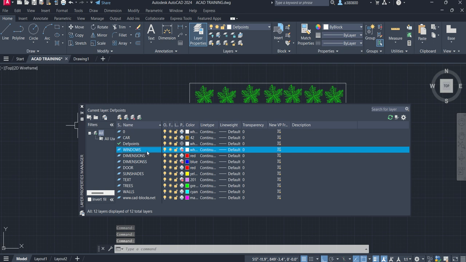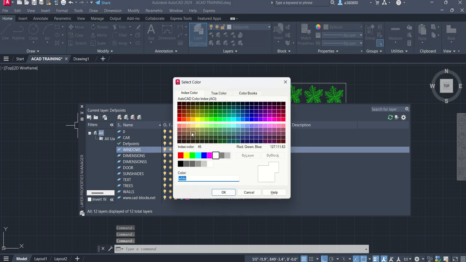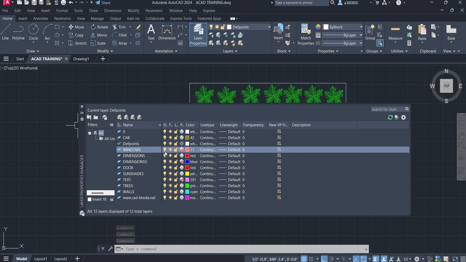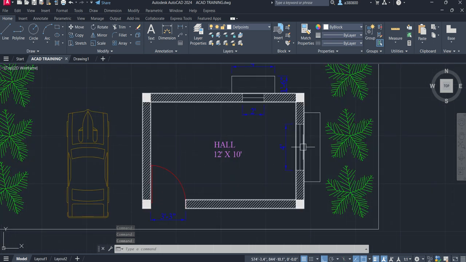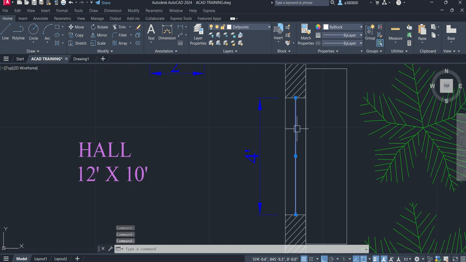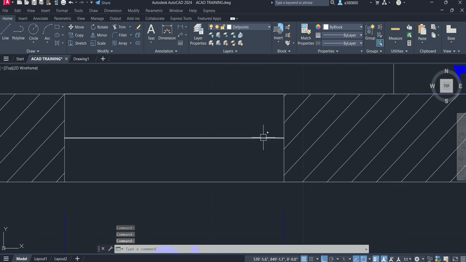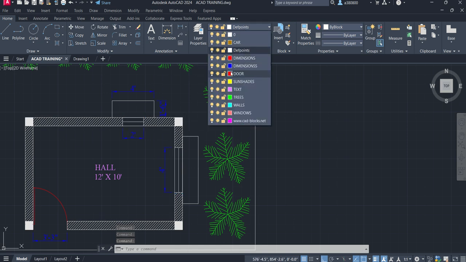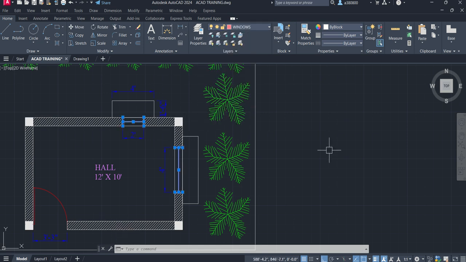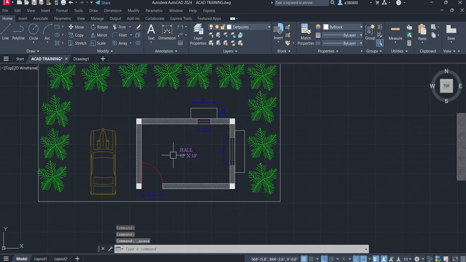Give any random color to windows. So select the windows, this one and this one, and give them the layer windows. It is by block, I have to make it by layer.